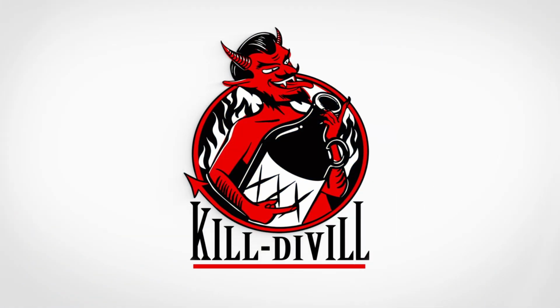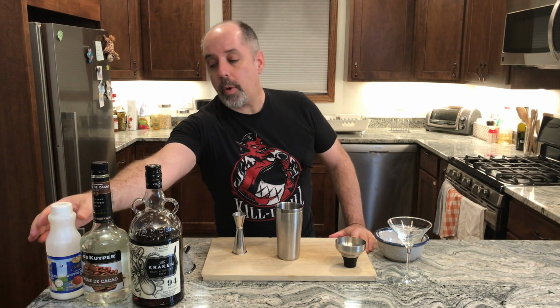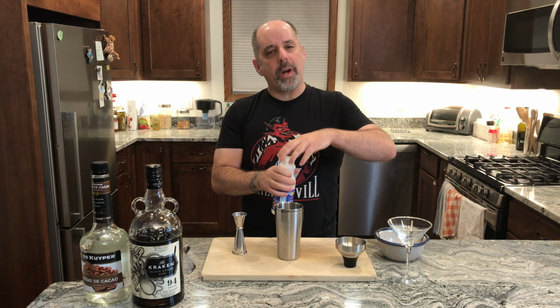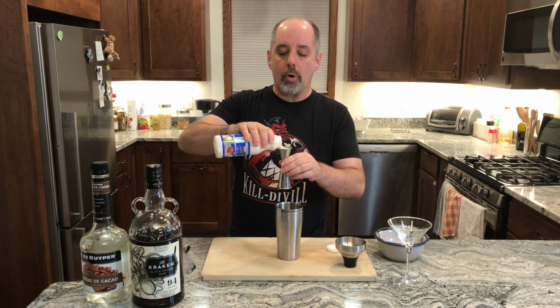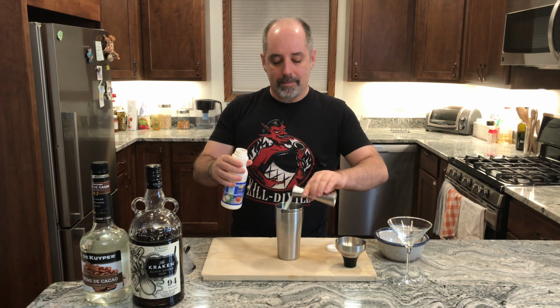Let's make the Kraken Alexander. To make this drink, I'm going to start with heavy cream. 1 ounce of heavy cream, 30 milliliters. The recipe also says you can use oat milk if you'd like, but I have heavy cream, so that's what I'm using.